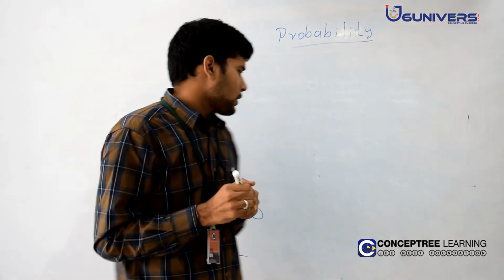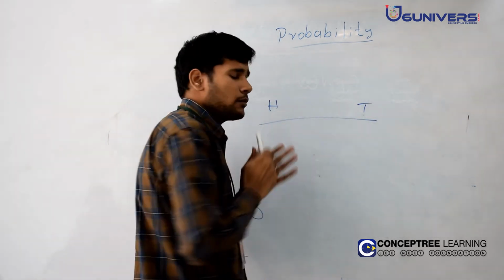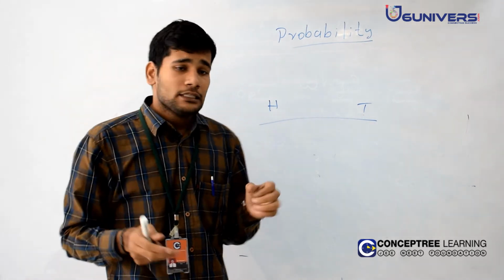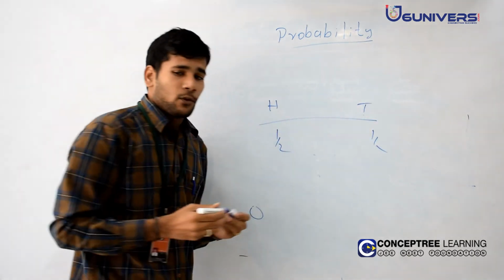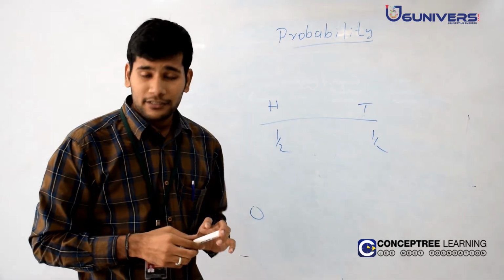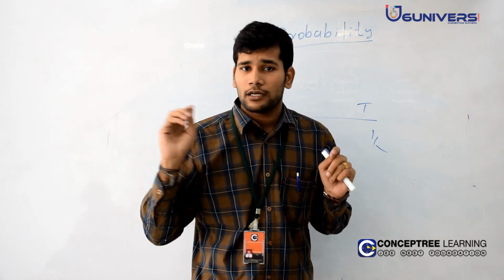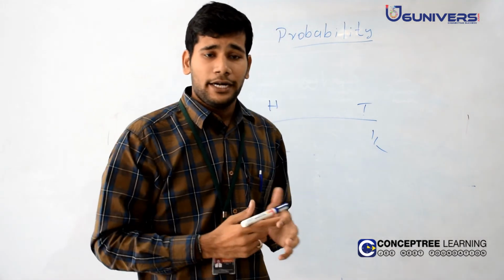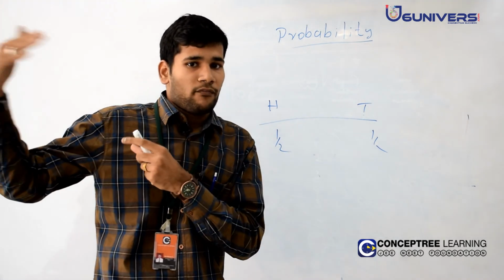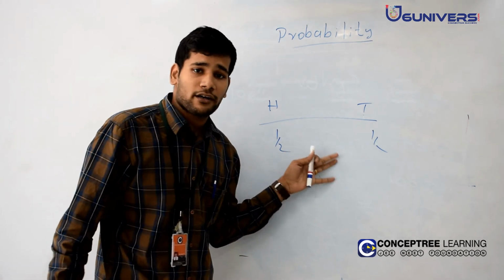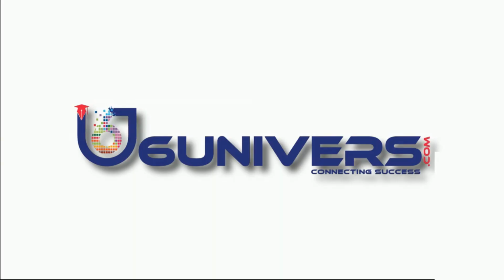In probability, the two possible outcomes in a coin both get an equal amount of chance. This is what mathematics is all about, right? So I'll get an equal chance for head and an equal chance for tail. This is the reason why this concept is frequently used in all engineering fields and even the medical field, especially in risk management and profit forecasting areas. This has a lot of applications, right? I even gave a few day-to-day life applications.